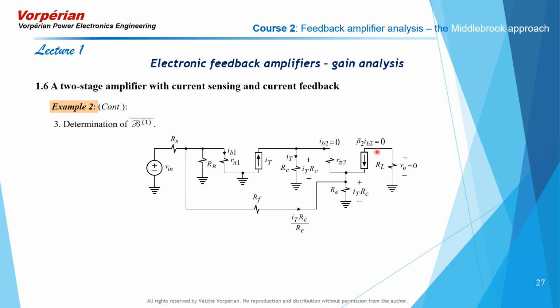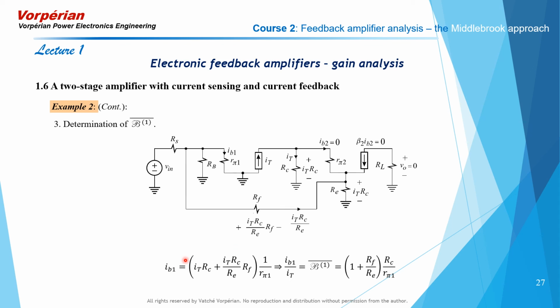And in this model, if you nulled the collector current, that means you nulled the base current. That means you nulled also at the same time the emitter current. So all the current that is flowing through Re is actually flowing through RF. And we have a voltage drop now across RF, which is IT-RC divided by Re times RF. The sum of the voltage across RF and Re is actually the voltage from this node to ground. And that's the voltage across R1. So if I divide the sum of these two voltages by R1, I'll get IB1, and I should be able to determine my null inverse gain that way.